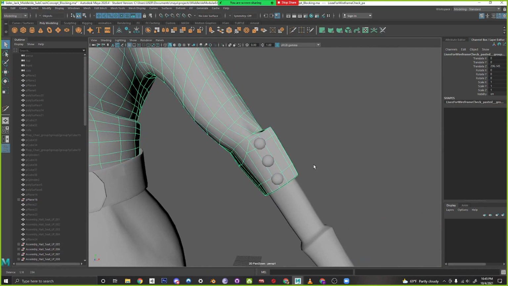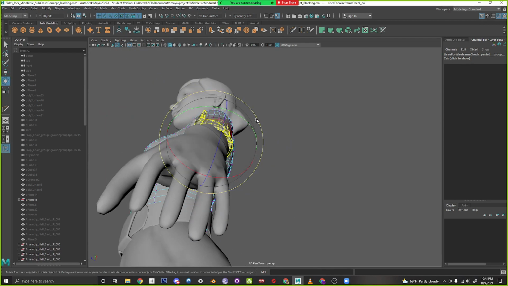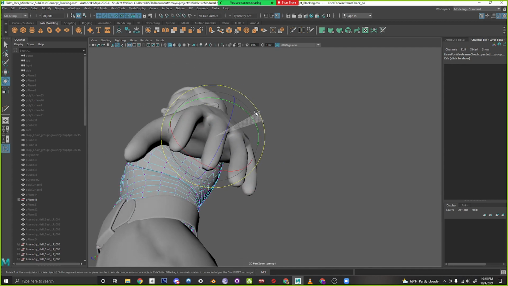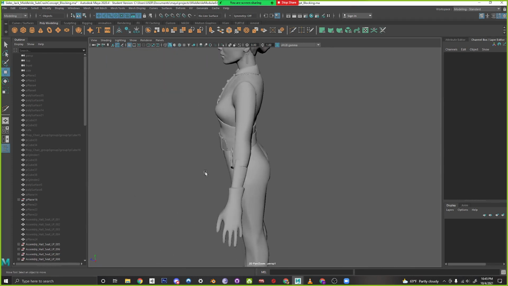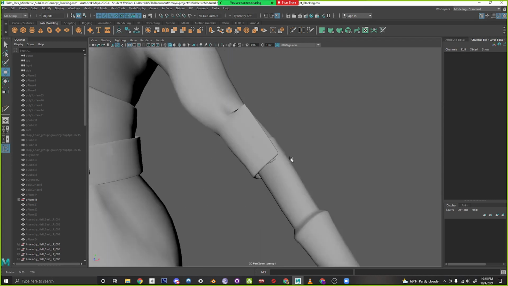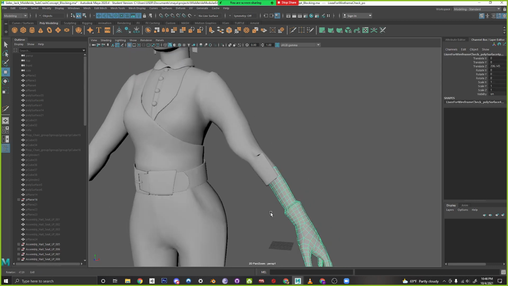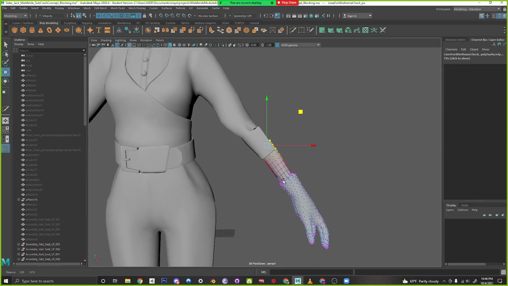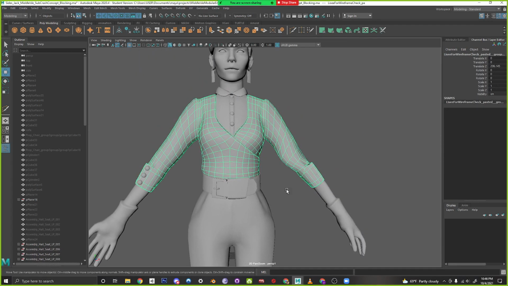And then you've twisted on here. Make sure that the sleeve twists with it, because we want these buttons to rotate when she rotates her arm, though not as much as the arm, maybe a little bit, because you rotate from your forearm. Oh, and the buttons disappeared. Oh well. You rotate from your forearm, but your whole arm rotates a little bit. Most of the action is in the wrist and the forearm, but you get a little bit of action up here. So when you rotate the hand, make sure to rotate the sleeve just a bit.